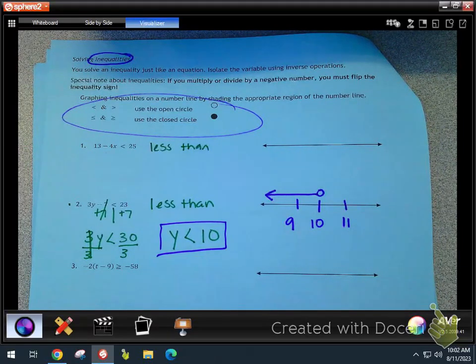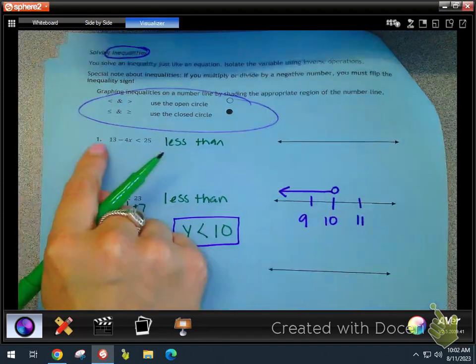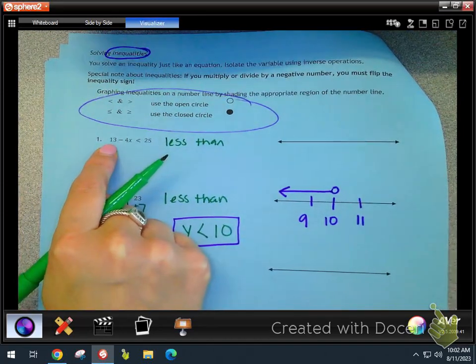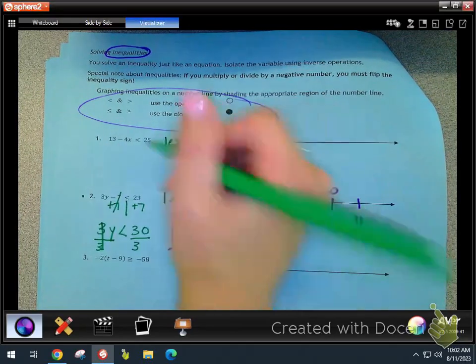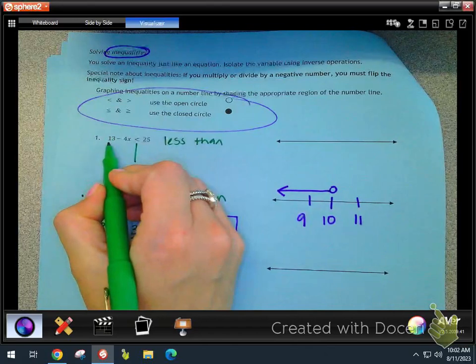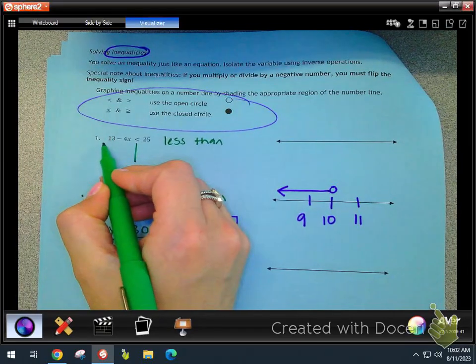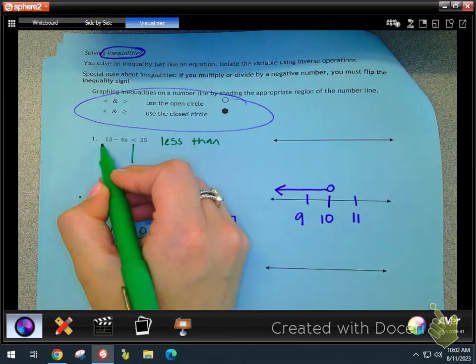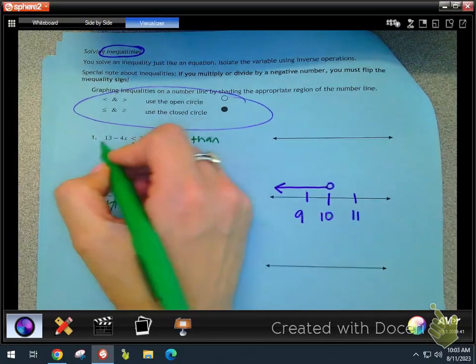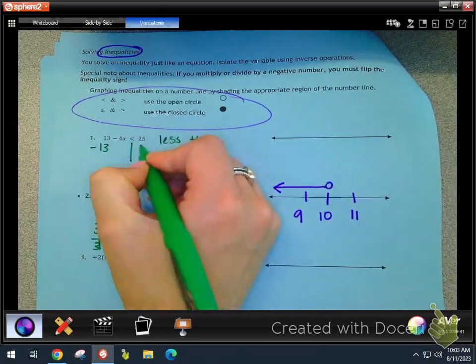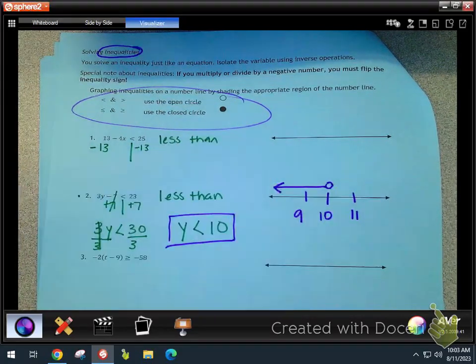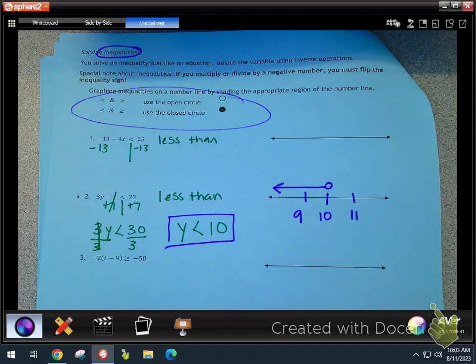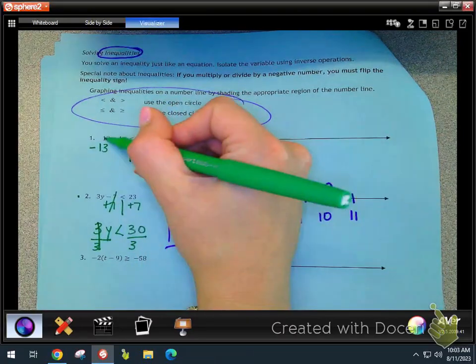What moves first? 13. Why? You have the front, left to right. Okay, it's the furthest thing from x. We have to move our add or subtract first. How do we move 13? Drop it down. How do we make that become 0? Positive 13. We have to subtract it. Even though it's in a different spot than the other guys, that's okay. And I will tell you, the STAR test loves to put stuff in different spots. It's kind of annoying. Okay?